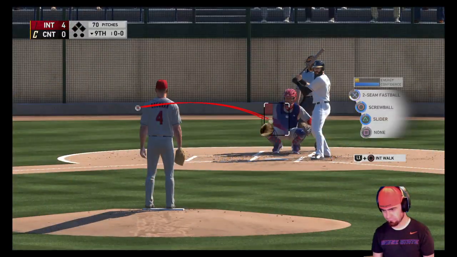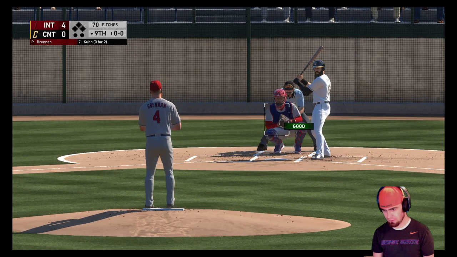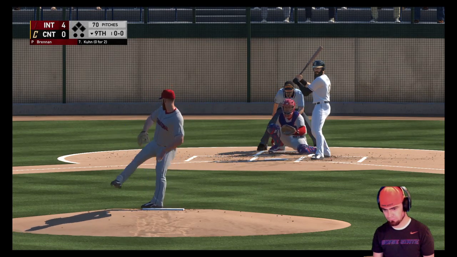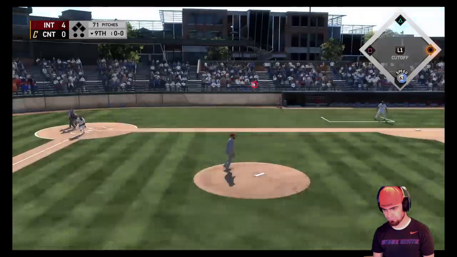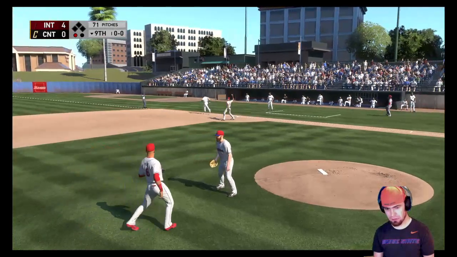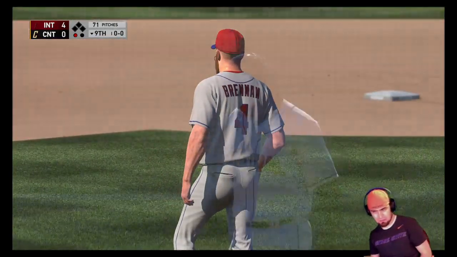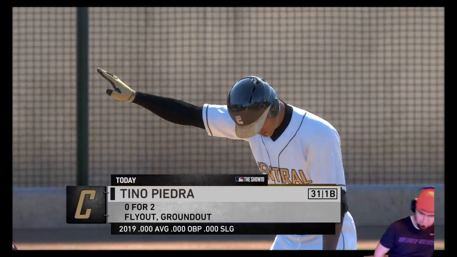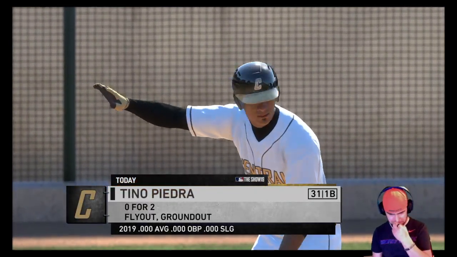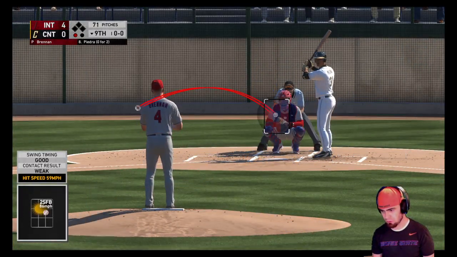Digging in, Jesse Kuhn. He'll be the one to get us going here in the bottom of inning number 9. The third baseman. First pitch coming. Here it is. Here's a little chopper up the middle to his left, Pena. And there's one nice throw. Nice throw, Pena. Good work, buddy. Stepping up now, Tino Piedra. Now batting, first baseman, Tino Piedra.